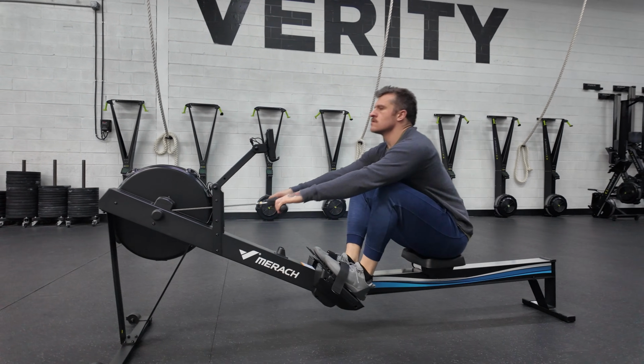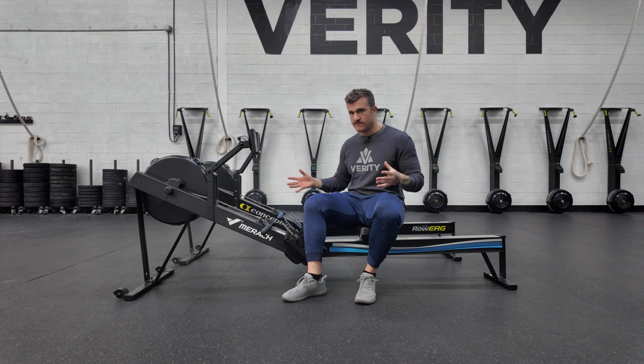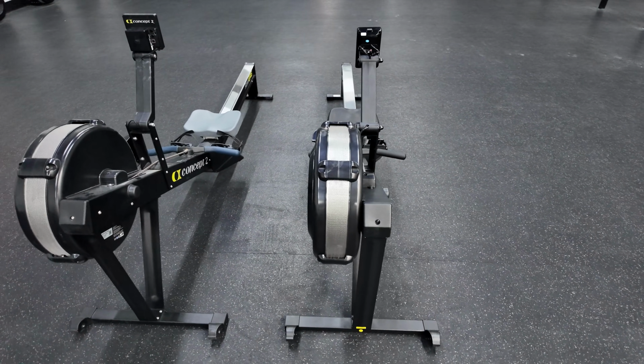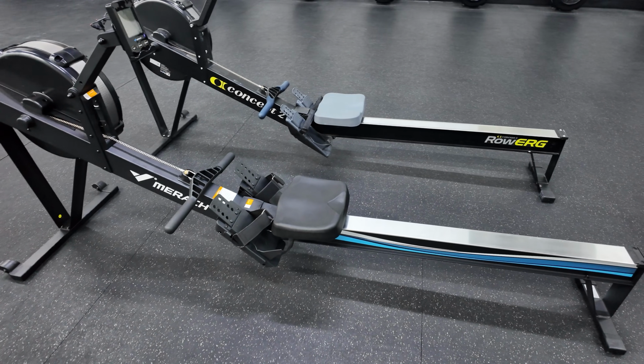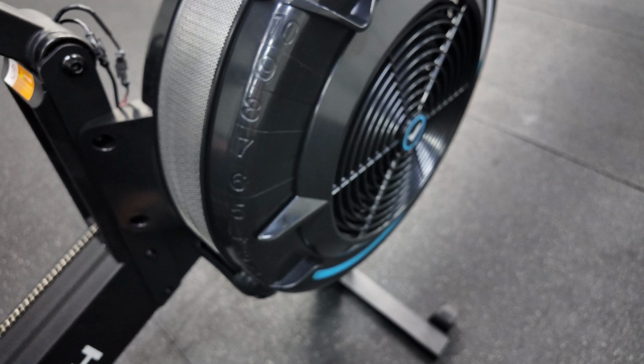I'm gonna break down all of the differences and the similarities between these two machines. As far as the overall construction and footprint, they are virtually identical. The size is the same, the materials are the same, the length of the slide is the same, the way that the flywheel works is the same, there's the same number of fans, the damper setting is exactly the same, it's 1 to 10.